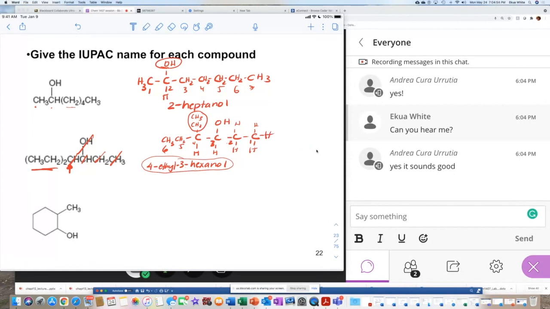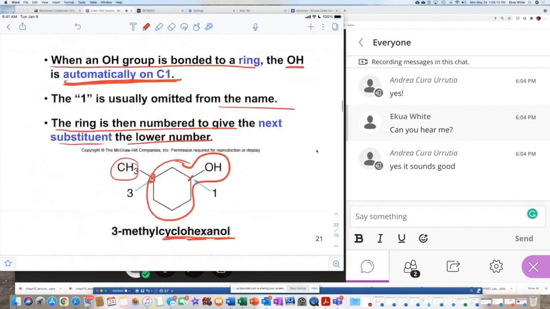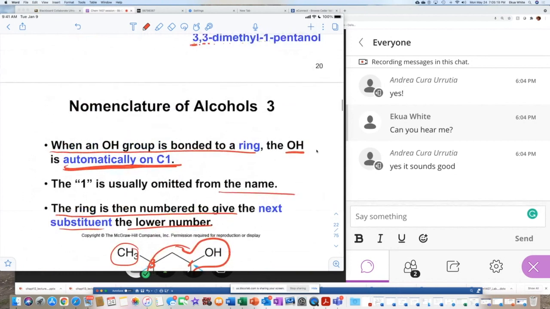Okay, next one. With this one here, oh, this is carbon 1, right? Oops, it's not writing. Carbon 1, this is 2. So we want to name this part here first. So this would be cyclo because it's cyclic. Hexa because it's 6 carbons. And then all, hexanol. And we're told back here, this is one of those places where you have to come back to the rules. If the alcohol is on carbon 1, you don't have to include the 1.